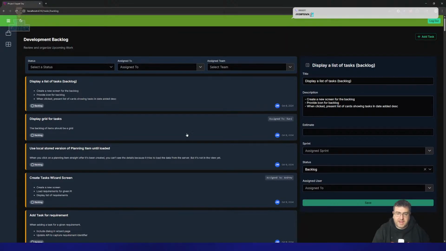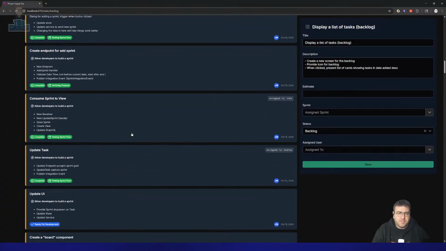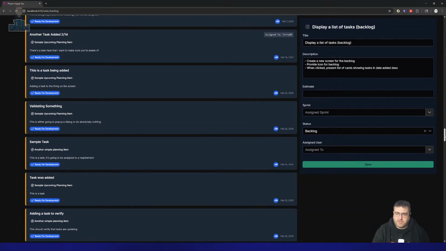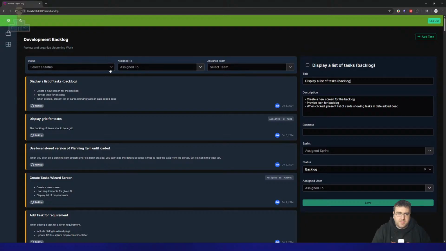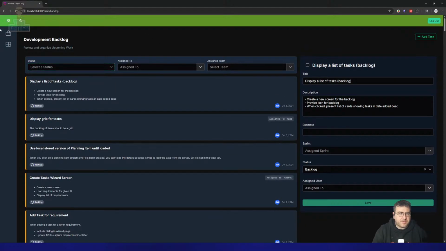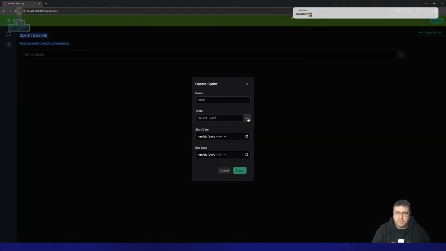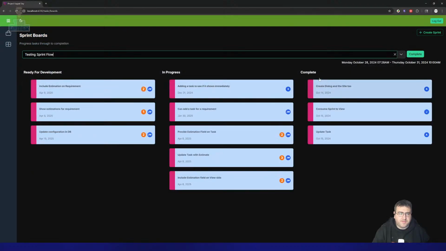If you need to just add a task that's a development task that's not tracked by planning, then you can do that. So obviously the screen is getting a little bit heavy, but that's because I've got a lot of test data in there. We're going to see what that usage looks like. We can still filter now. Okay. I went through and put the same title thing on the sprint boards and moved the sprint button over here so it's more in line with the rest of the pages. Just trying to get that a little bit more consistent.